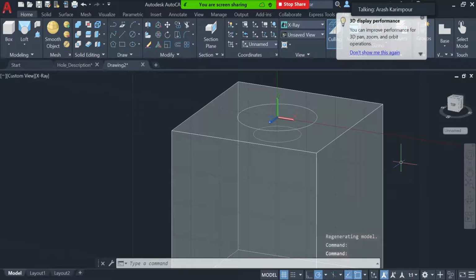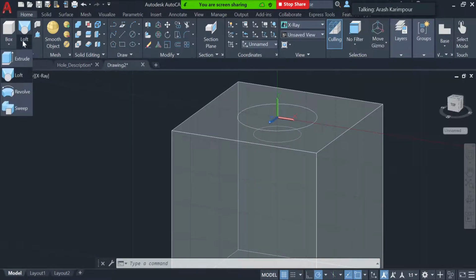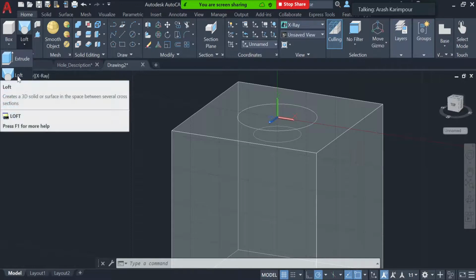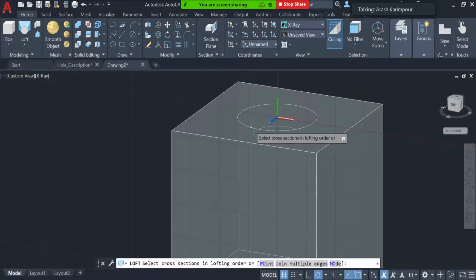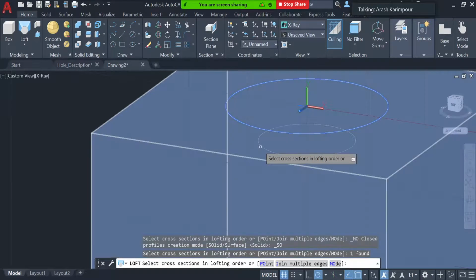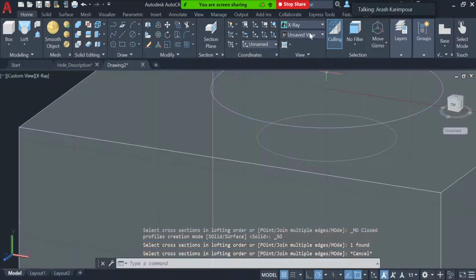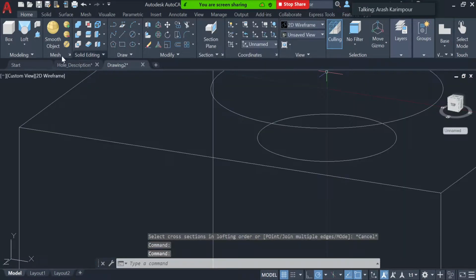Now one thing I want to do to create the top part of the countersink is use the Loft command here. If you don't see it, it's down here. Click on the Loft command, select this circle on the very top, and then select the circle underneath it. It's probably easier to do it in the frame view.